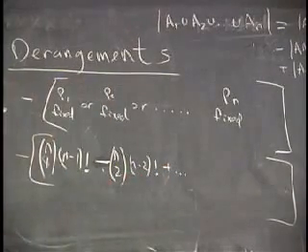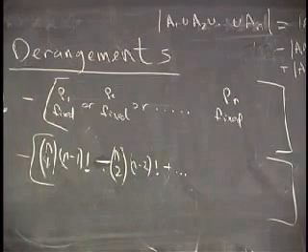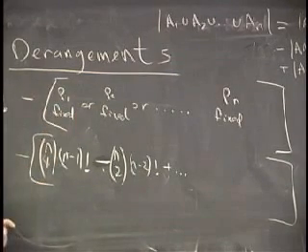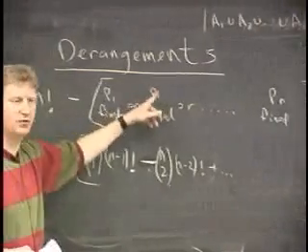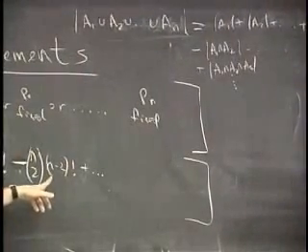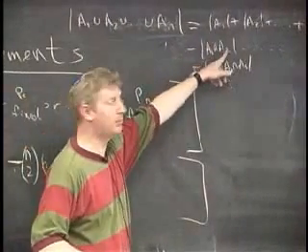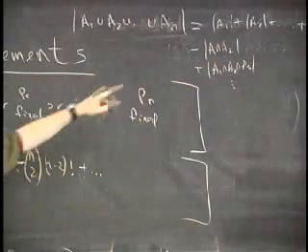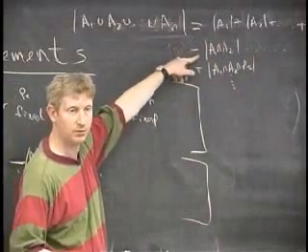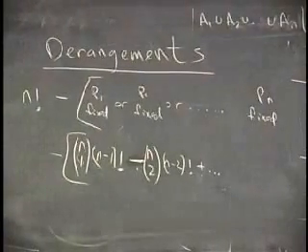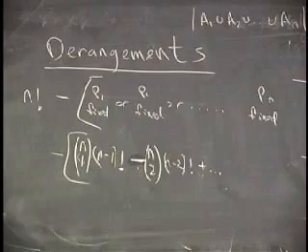Wait, does P2 mean 2 people are fixed? Or does a different person get fixed? It means 2 specific people are fixed. No, it means person 2 is fixed. But I'm not up to here yet. This row means person 1 and person 2 are fixed. Person 1 and person 3 are fixed. So there's n choose 2 things in this row, and each one is n minus 2 factorial. Okay? Sure everybody gets that.